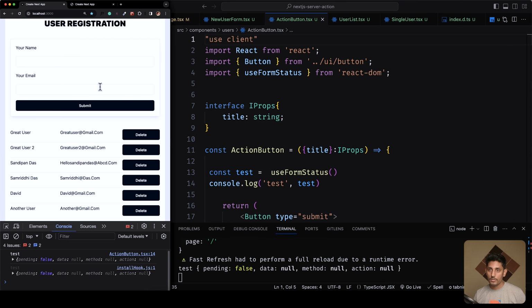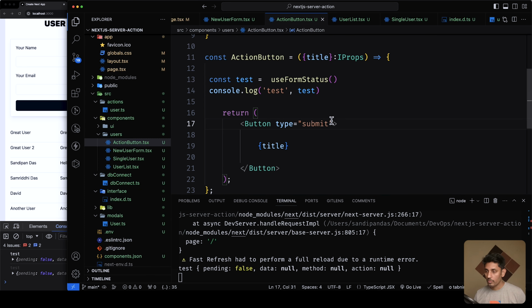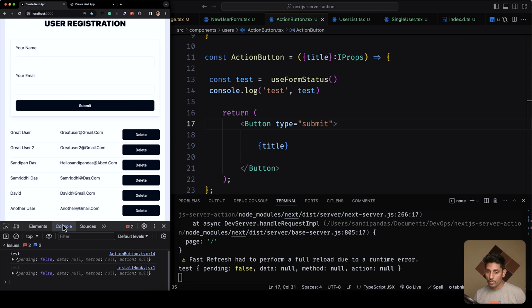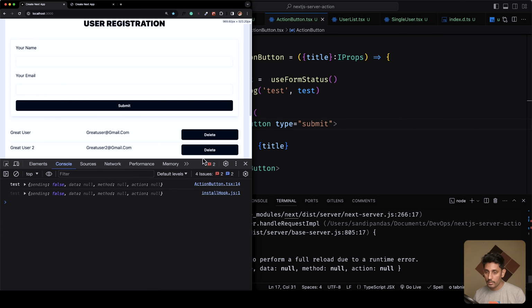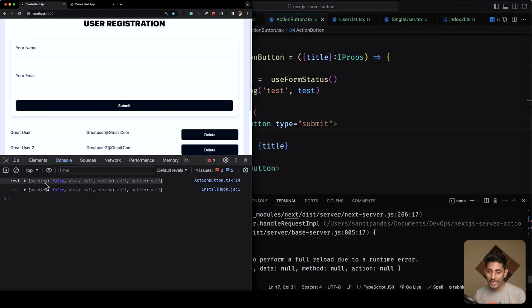If I refresh this, it will be gone. So let me go to the console. You can see over here what kind of data we get: the pending, the data, the method, the action. Now if I press submit, create user great3@gmail.com, and submit, look over there.